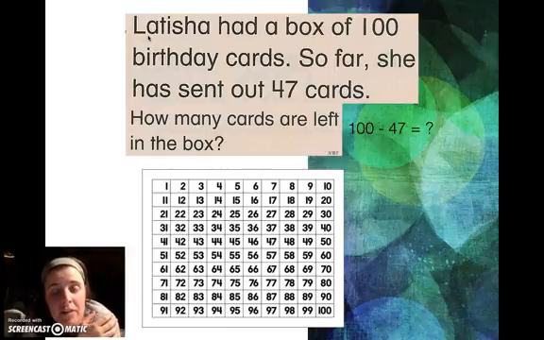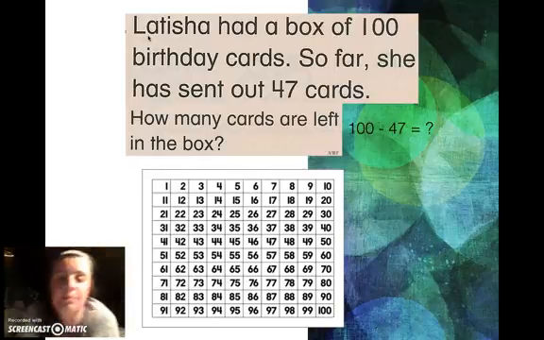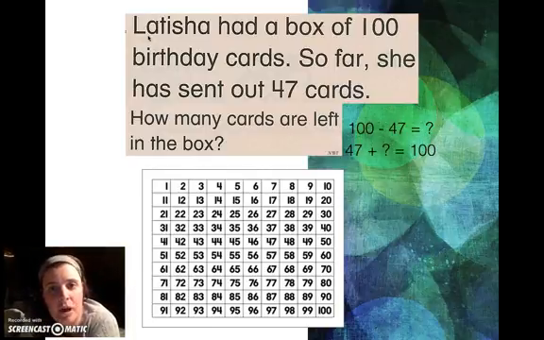But if you're really comfortable with math, you know that there are fact families that can go along with these numbers. And Osley from Mrs. Stickney's class really recognized that. She didn't see this problem as a subtraction problem, but as an addition problem. She knew that 47 plus something would give her 100. So that's a really great use of fact families. You guys have been working with fact families since first grade.